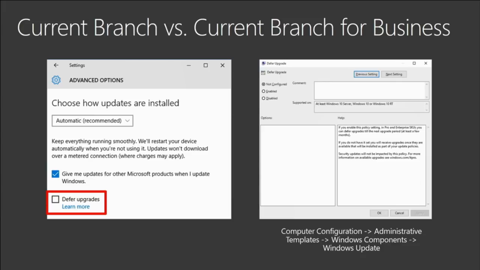You can defer. There's two ways. You can do it in the interface, in the Settings app, which is on the left-hand side, but also you can control that with Group Policy, which is on the right-hand side, and I've got the path to where those can be found in Group Policy as well. Please find out when, how do I do that? There's other associated settings as well in Group Policy. Make a point of finding those.